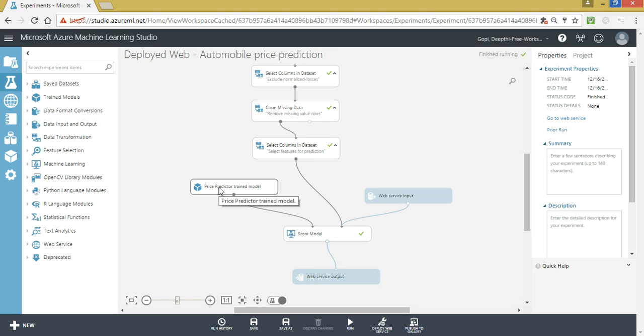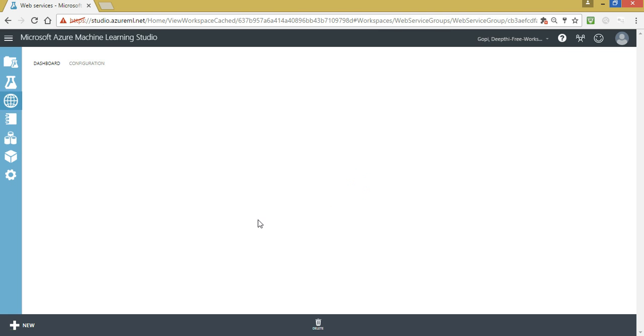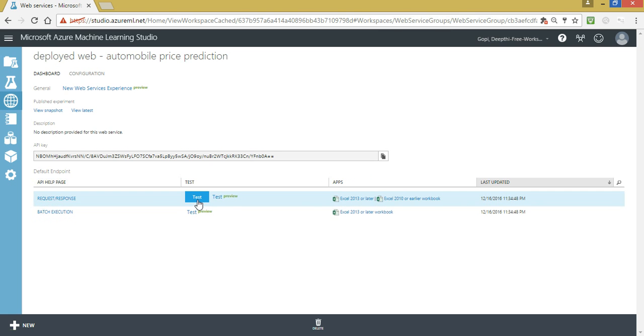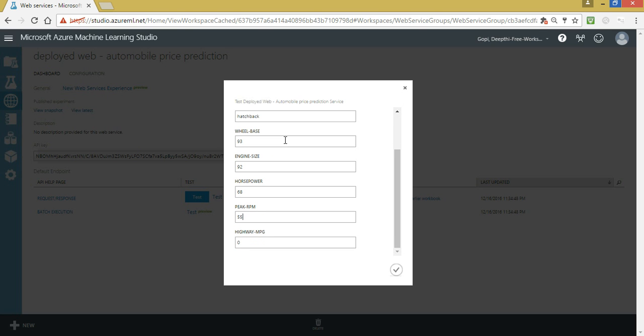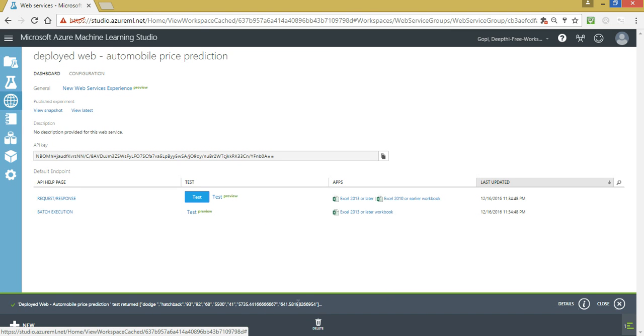Let me show another value. So I'm getting this value again, 5735.